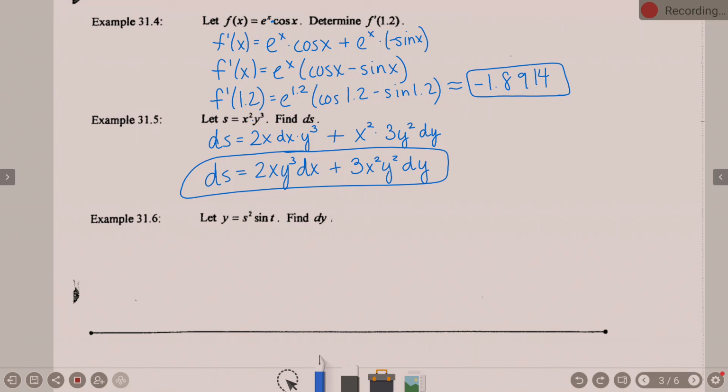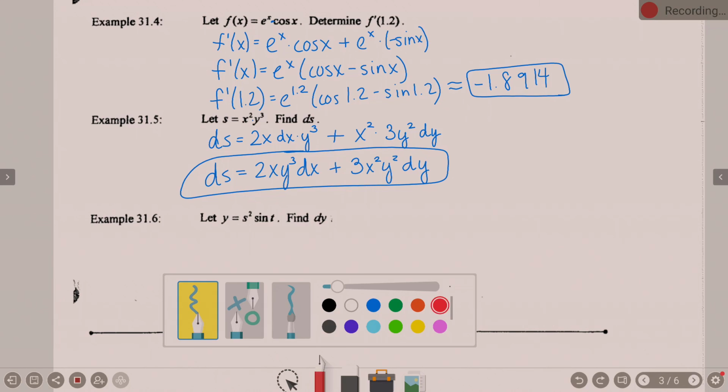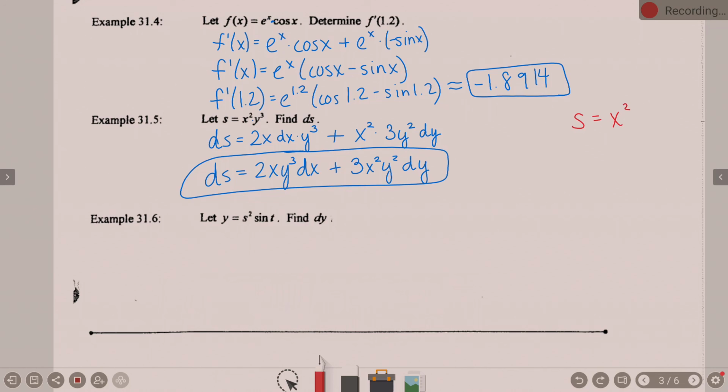I don't know if it helps as a side note here, but to kind of tie it back to last week. If this had just been s equals x squared, we could have done this where the derivative of s with respect to x is ds dx, and we could have had the dx on that side. And then the derivative of x squared is 2x. Realizing, though, if it's ds divided by dx, you can multiply the x over. And so ds is 2x dx.